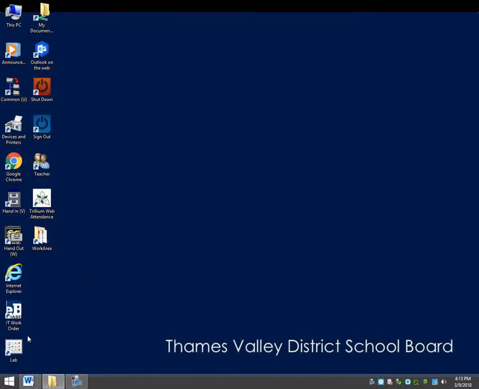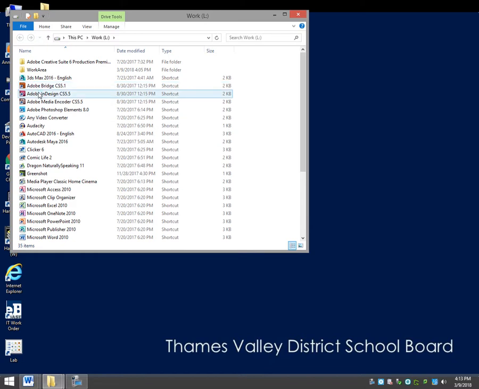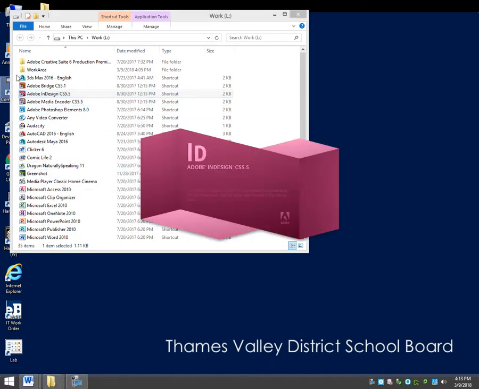So InDesign is in the lab folder. It's this guy right here. And InDesign is the industry standard for any type of page layout. I've designed 100-page catalogs. I've done magazines, advertisements, billboards, you name it. When it comes to laying out a page, InDesign is the tool. What you want to do with InDesign, I'm just going to boot it up.